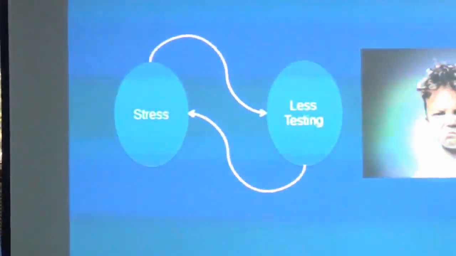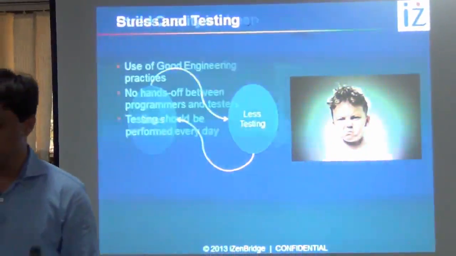And in the shortage of time, we end up cutting testing, and it creates future issues, because if you cut testing because of the stress, it becomes a positive feedback loop. You are cutting testing today, and tomorrow when you get more bugs, the stress level of your project will increase further. So compromising or reducing the testing time will generate more and more stress and more and more problems further along in our development cycle.